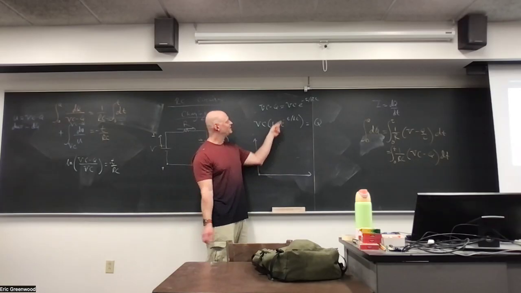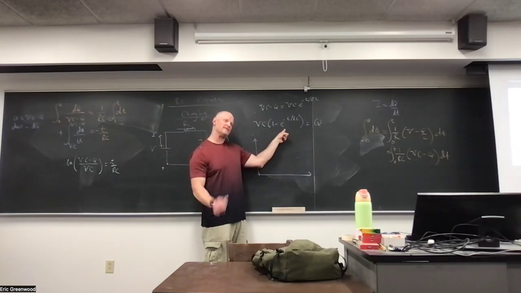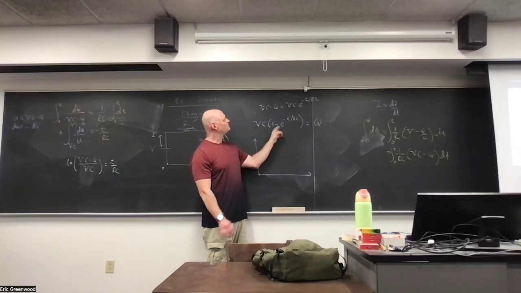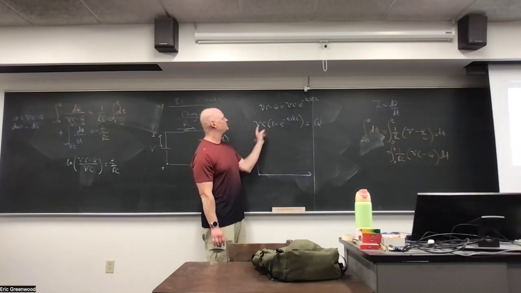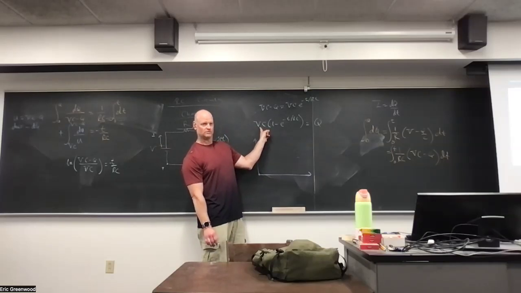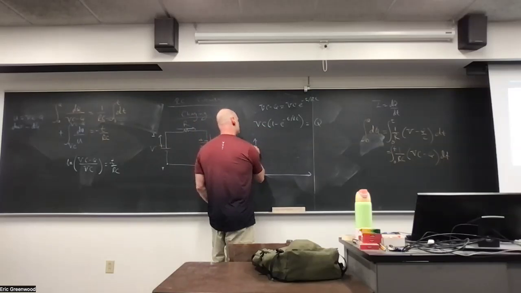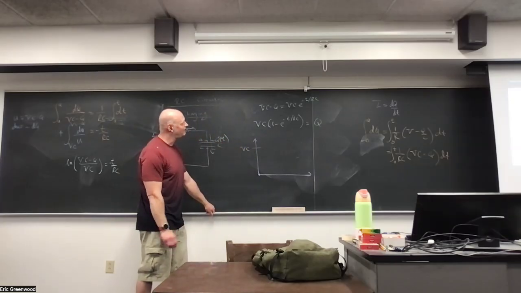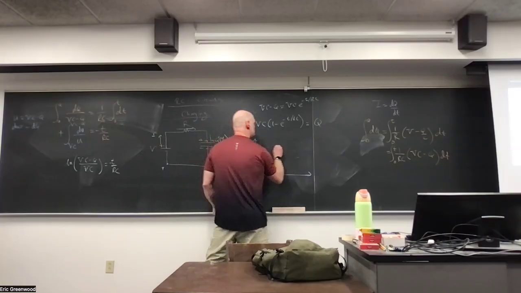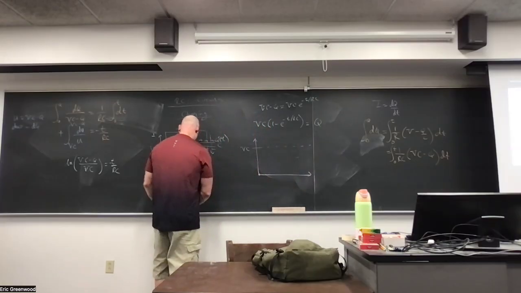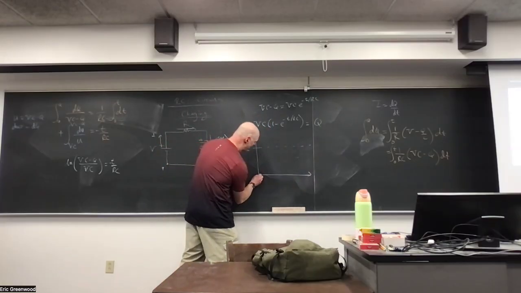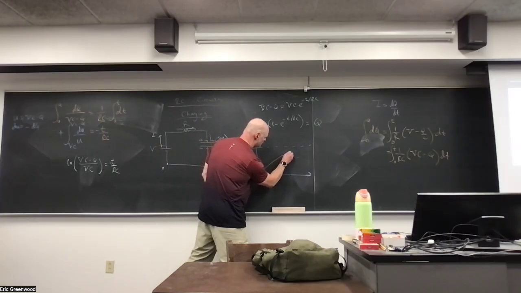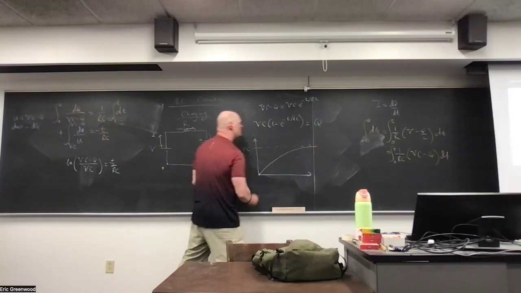Goes to 0, good, because this is the same thing as 1 over e to the t. As t goes to infinity, this thing goes as 1 over infinity, which is the same thing as 0. So as t goes to infinity, this term is going to go to 0, which means I'm left with this term. Okay? So this thing is going to reach some charge dictated by the battery and the capacitor, which means that ultimately my charge is going to asymptotically approach this maximum amount of charge.